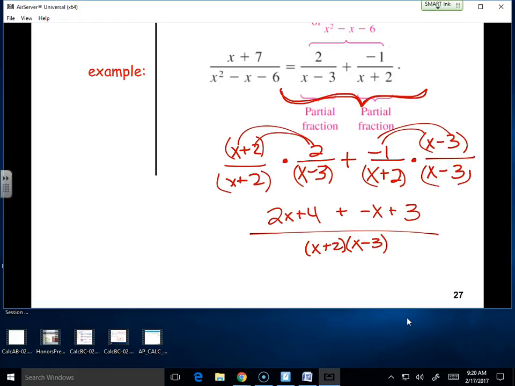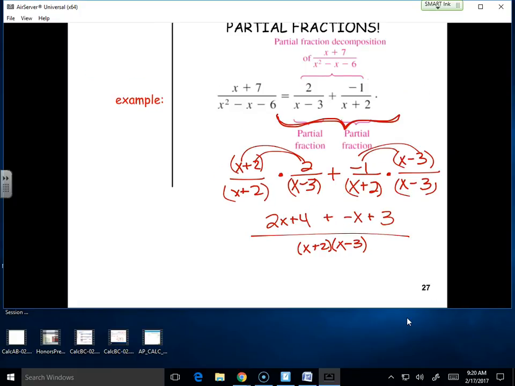I have some simplifying though, right guys? Yeah, 2x minus x is just 1x, right? 4 and 3 make 7. And my question is, does the right equal the left? The last thing we would do is just multiply that denominator by FOILing probably. Parentheses. Minus x plus, nope, minus 6. A little bit roundabout, but check, we got it done.